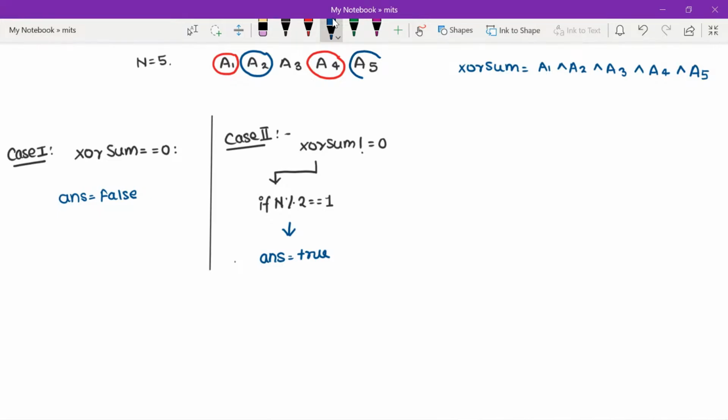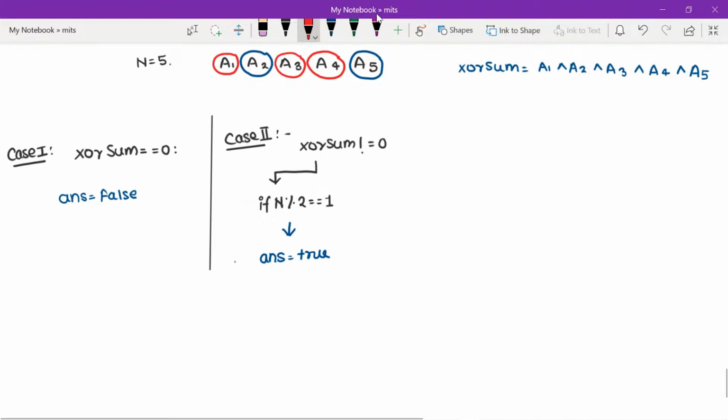Let's say it is A5. The second person has removed one element A of 5, and this is 100% true. This is my claim that the XOR value would be non-zero, and here you can see we are left with only one element, and this one element is always positive. It is mentioned in the constraint that all the elements are positive, so the XOR value is not equal to 0. Now the person is restricted to remove this leftover element. Now the array is empty and it is player 2's move, so the second player will win the game.